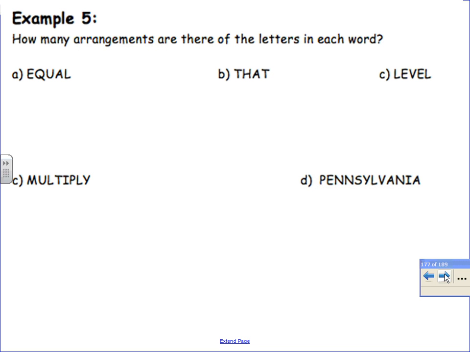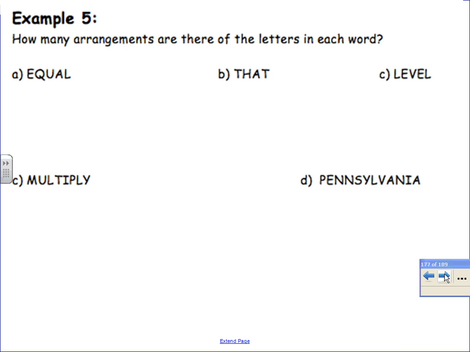We need to figure out how many ways there are to arrange letters in a word. Now, to me, this question's kind of weird. What I try to tell you is think of when you were a little kid and you had those magnetic letters that you put on the fridge. So if I gave, like my niece is 2, so if I gave her 5 letters, the E, Q, U, A, and L, and I wanted her to try to spell equal with that, it's probably not going to happen. But our job is to find how many ways there are to arrange all those letters in the word equal.